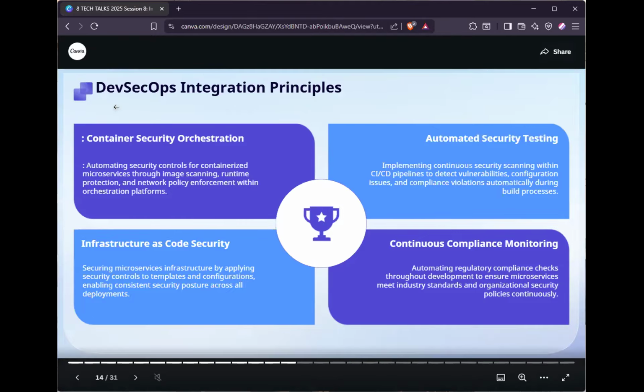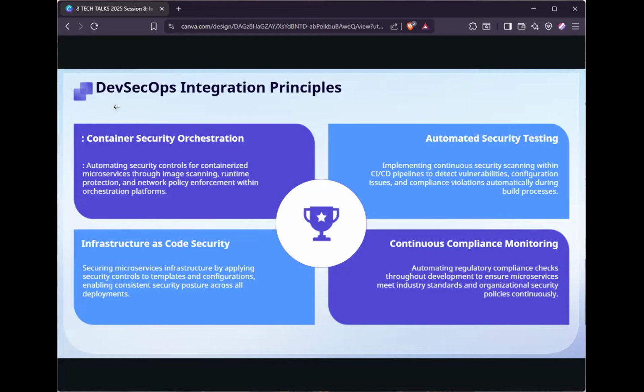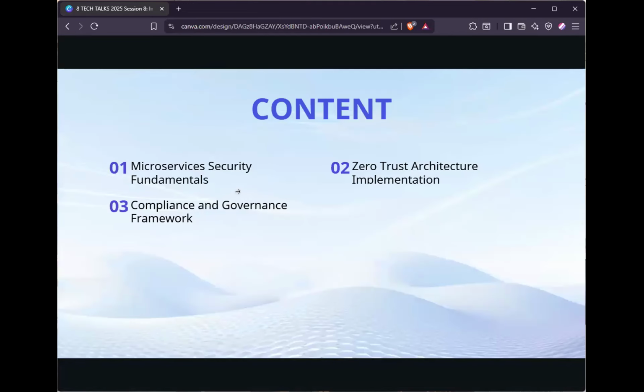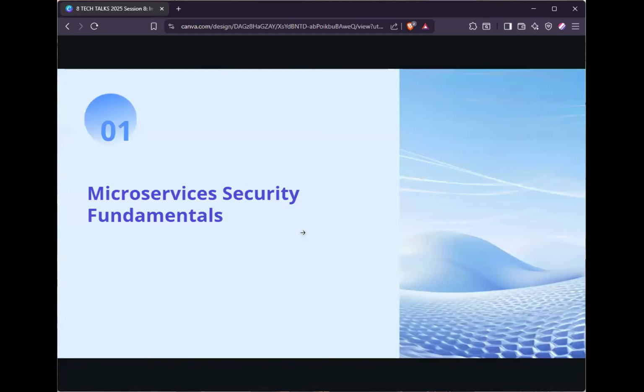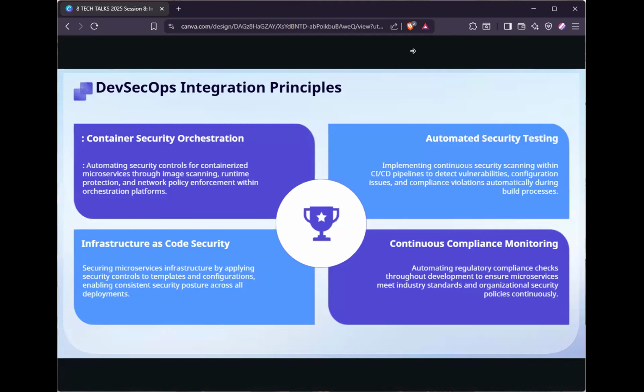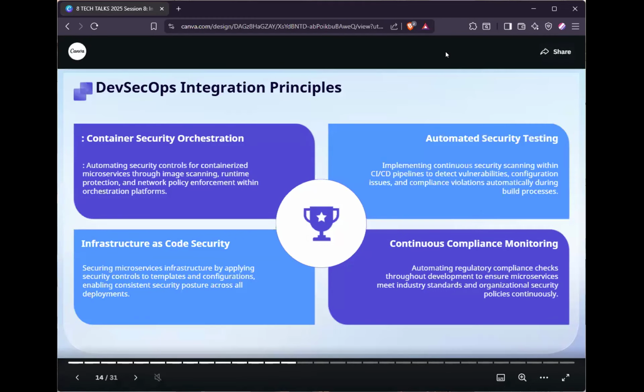So part of it, the developer, I think on the first part is microservices security fundamentals. Okay, the DevSecOps integration principles. So I haven't discussed yet, as Sir Freud discussed to you, the monolithic architecture. For me, when we say monolithic architecture in the traditional way, it is where people develop the entire system as we know it. But in simple terms, it's like putting an efficient strategy for our small projects.